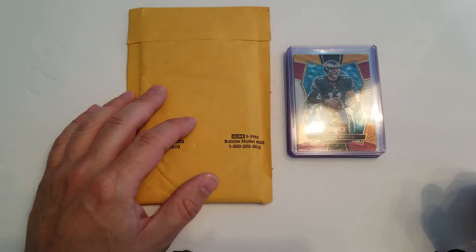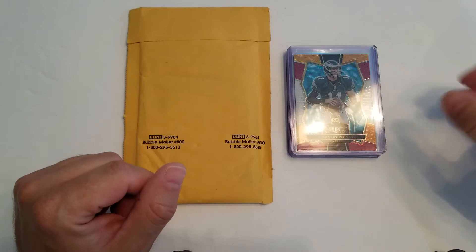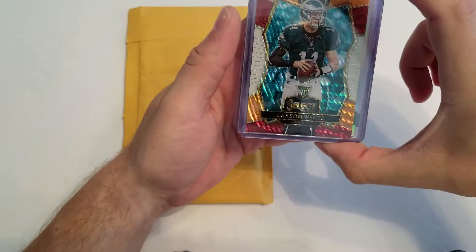Actually, I received it yesterday, June 7th. So not too bad turnaround for that. I also wanted to show off a couple of pickups that I made this week. Not too many, but I was in on a couple of breaks and I'm just going to show you the notable cards that I got this week out of that.